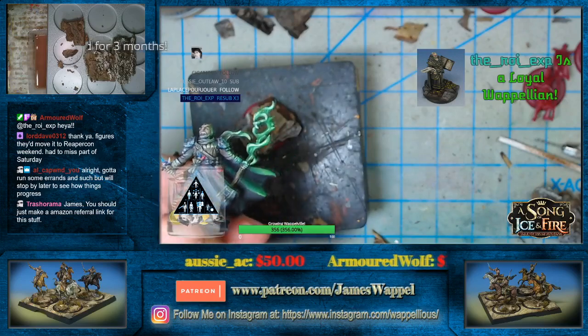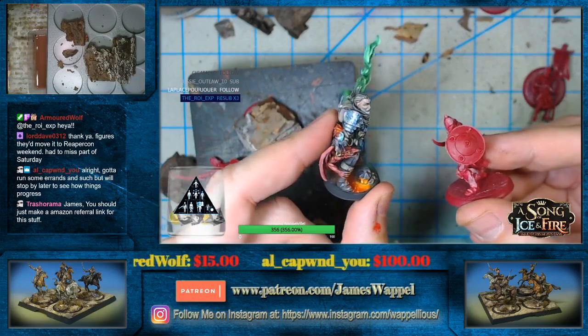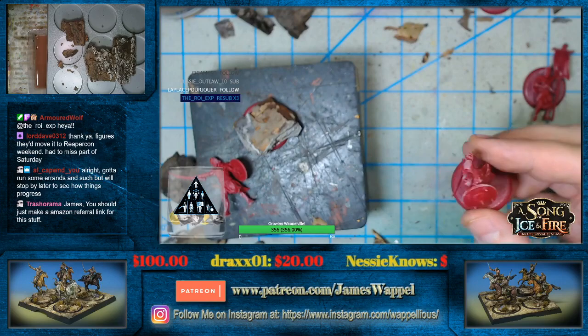Here, let's get the Pelias is in place. He's like, there's nothing they can do. There's nothing they can do. He's like, man, you're small. Oh, well. And he goes away, too.